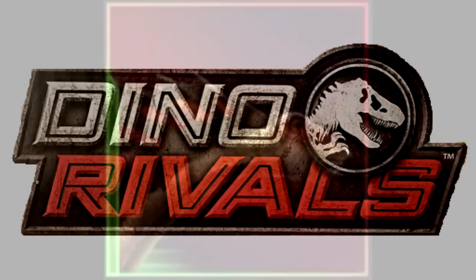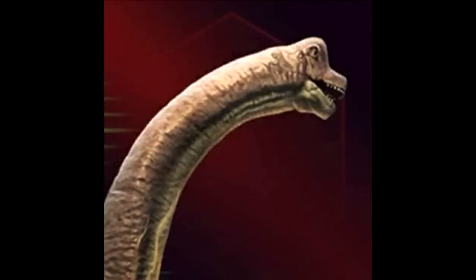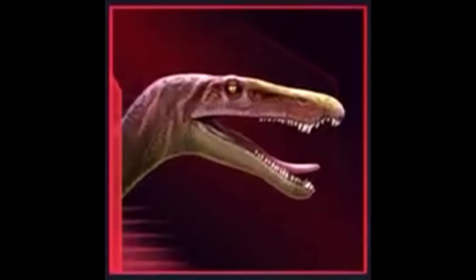But here we go with the Amargasaurus has been added, which we obviously knew about. Of course, the Brachiosaurus is now present on there. Then there's another Baryonyx that will be coming out that appears to have a reddish coloration. I think it could actually be very appealing looking. I'm really quite excited to see a full reveal of this figure.